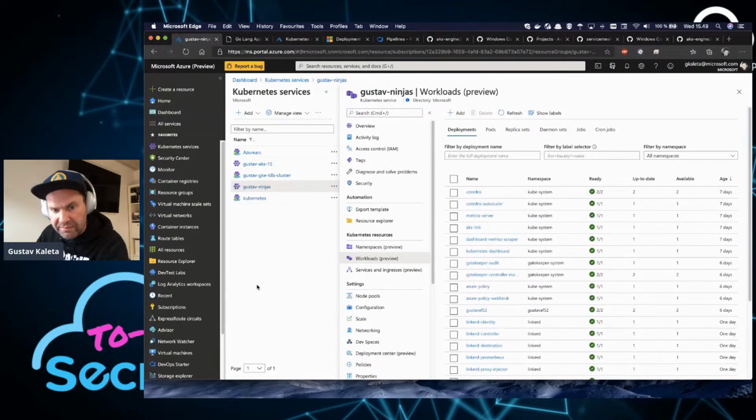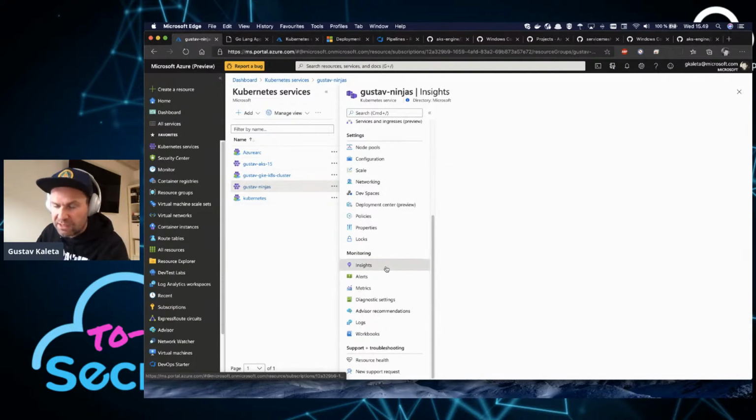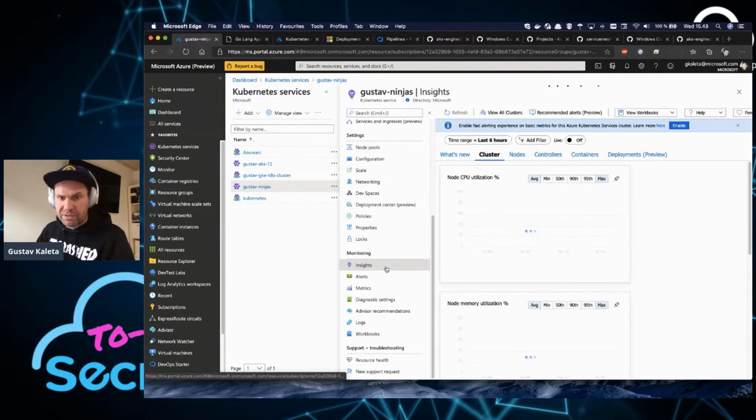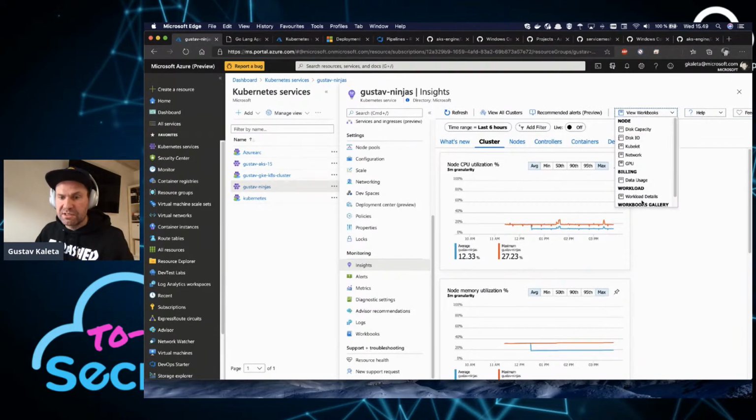Monitoring as well. We don't have the time for that, but that's definitely something I would encourage you guys to be looking at as well. Simply build some dashboards that show the health of your Kubernetes cluster. There's a lot of stuff that's out of the box. You can monitor disk capacity, disk IOs. You can even see the logs coming in and which ones are costing you the most, from monitoring the control plane versus monitoring namespaces and so forth. So that's a lot of cool stuff that can help you debug a cluster, set it up and make sure everything is running.